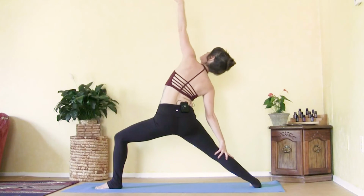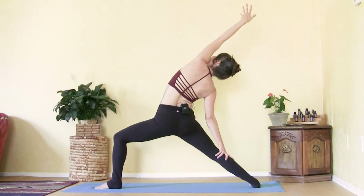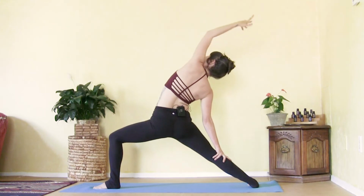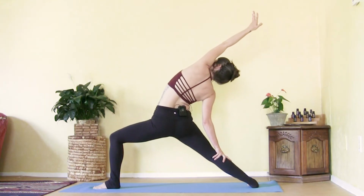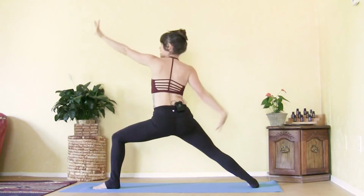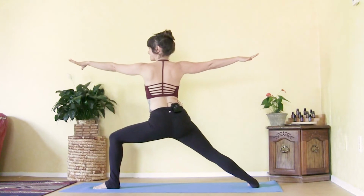Inhale as you reach up and back, stretching open through the left side of your waist. Go deep into your left knee as you reach back with your left fingertips. Taking one more moment here. Then we'll inhale, coming right back to your warrior pose.